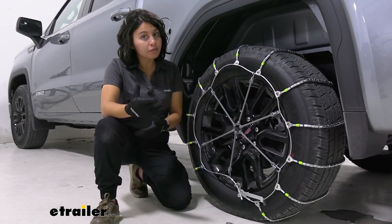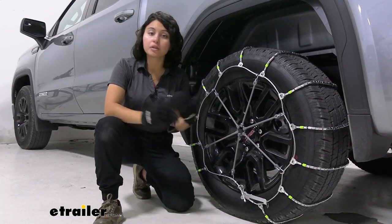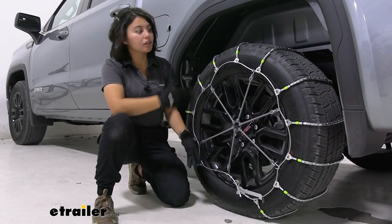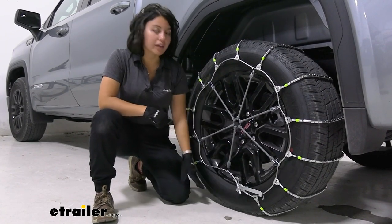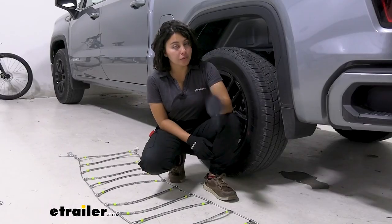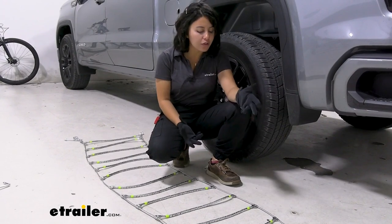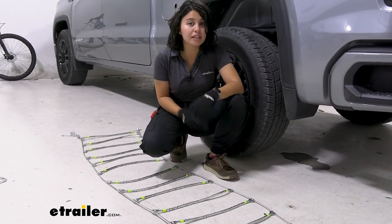The installation is going to be very simple. Some people like to drive over their chains and then make the connections; some people like to make the connections without having to drive forward or backward — it really is up to you. This is going to be a tighter fit when it comes to tire chains, so you're going to have a large gap underneath or above somewhere on your tire. If you're braking right where the gap is, you will have a little less traction. What I recommend is: pretty much the instant your chains arrive, take them out of the bag, put them on your garage floor, and get familiar with how they look and how to install them — that way you know what to do before you're stranded by the side of the road.